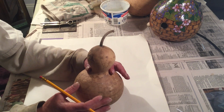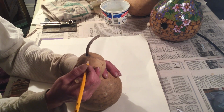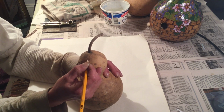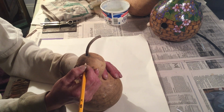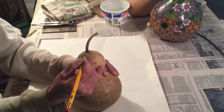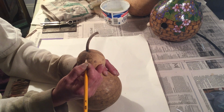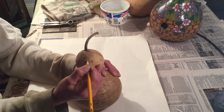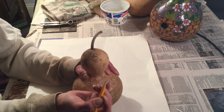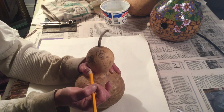Before I go any further, I also want to show how I do the flowers. For this one, I've decided to use 5 petals, so I just pick a spot and make 5 lines. Those will be my petals, and I'll give them a little whoop-de-doodle here. Then as I go down the vine, I'll do flowers and make sure, like I said before, that I have the overlap.